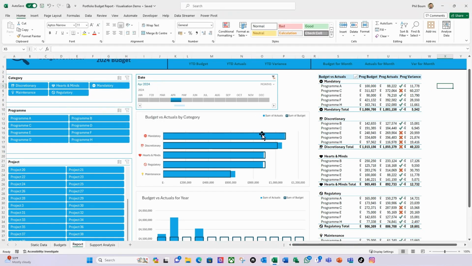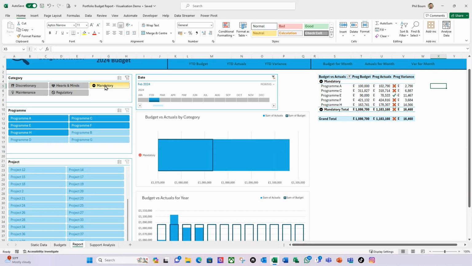Now that I've done that, I not only have the ability to filter by the date, but I can also select mandatory and look at all mandatory items. And as you can see here now in the slicers, it's highlighting all the programs that are part of that mandatory, and again you can see all the projects that are part of that mandatory item as well.